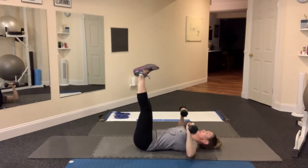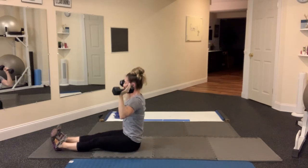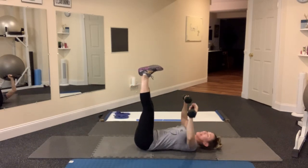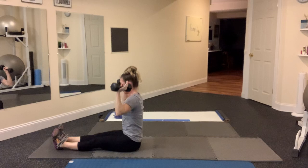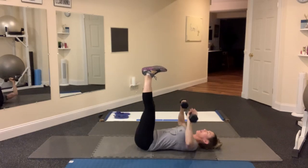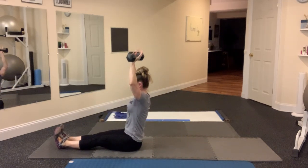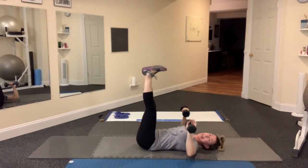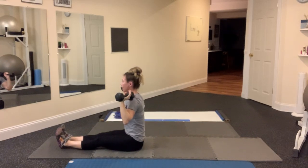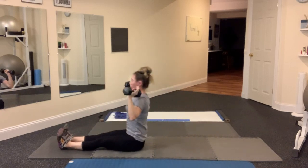Dumbbell set one. Now, if you like one better than the other, stay with it. So, if you're digging the chest press, maybe you want four chest presses, and then maybe you sit up. Or you can go into a glute bridge with the chest press. Keeping the legs in an L is constant core work. And you sit up when you military. Sit all the way up.